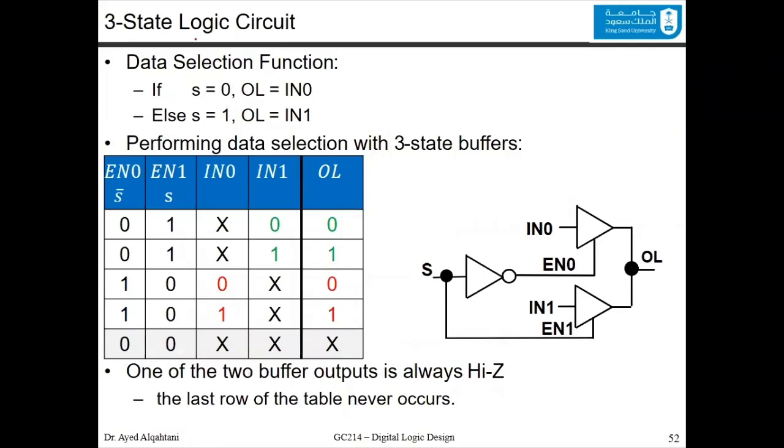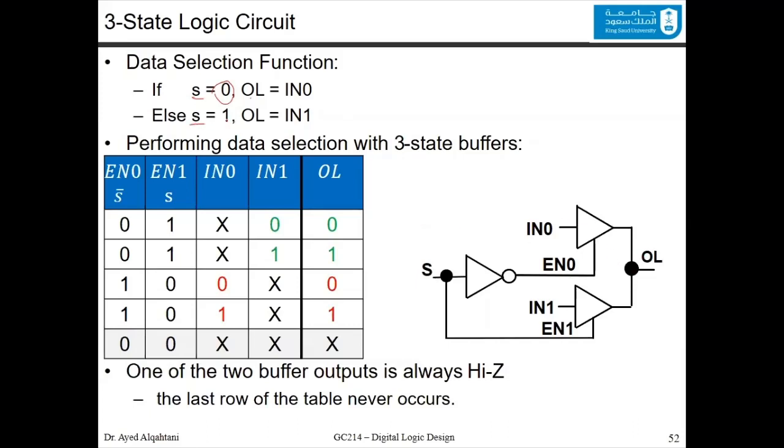The three-state logic circuit. Now the data selection happens as follows. You will have a terminal S. You can consider it as an input. This S, when it's 0, the output will select one of the inputs.